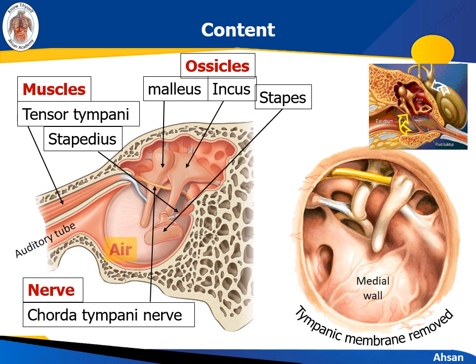And lastly, this cavity is filled with air. So in clinical conditions, fluid can get in and fill this gap. Pus can get in and fill this cavity and can affect these contents, including the chorda tympani nerve. This chorda tympani nerve is carrying the taste sensation. So in some cases, because of an ear infection, the anterior two-thirds of the tongue of that side loses the taste sensation.